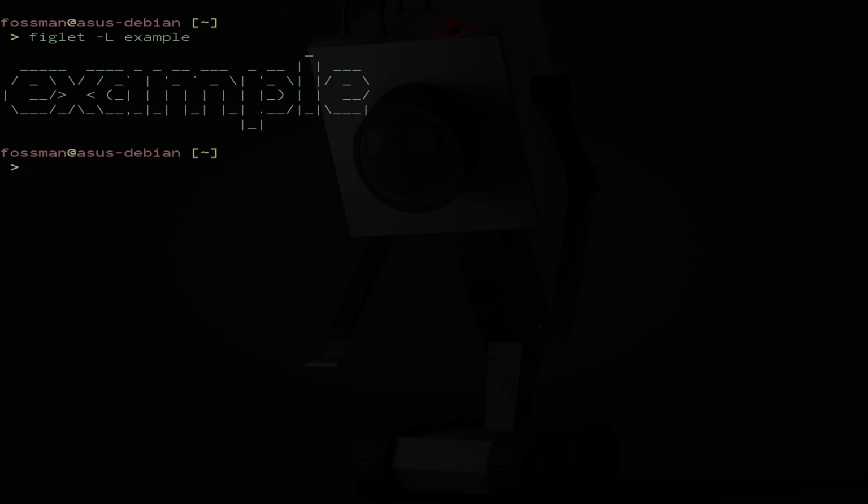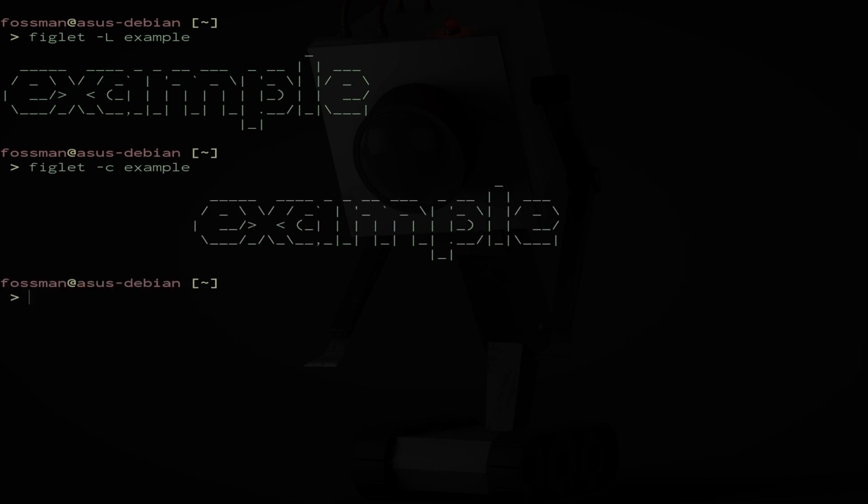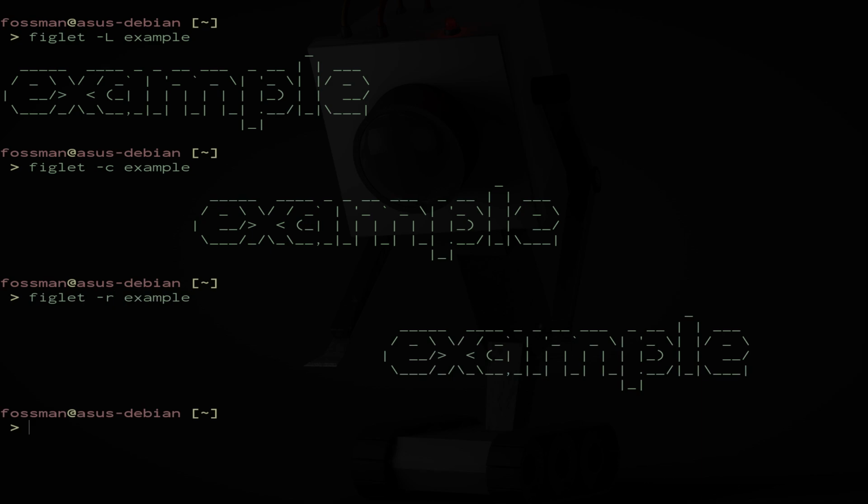Yeah, that's left justified, so I'm guessing that's just the default. And then if we run the same command again and use the -c, it should center it. Yeah, and there it's centered. And then we can try the -r for right. Yeah, so all looks good there. So just in case you wanted to place that text in a different spot of the screen, at least horizontally, you could use those commands right there.